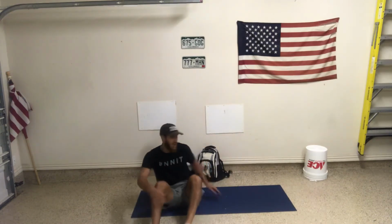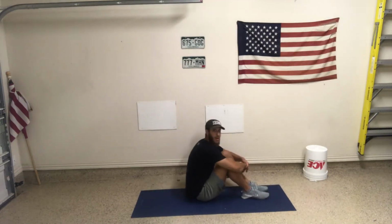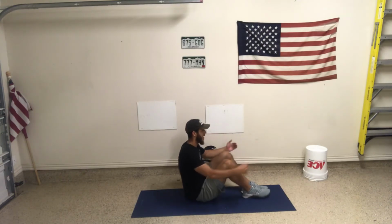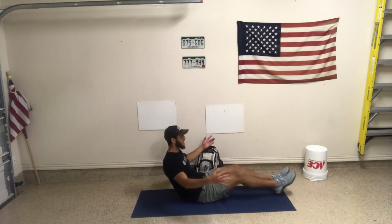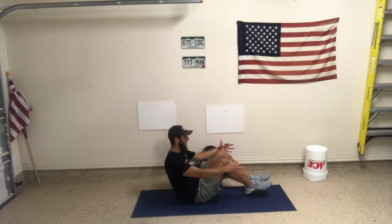Exercise two, eggshell. Starting out seated position, close, my arms wrapped around my legs, I'm an egg. Okay, now the eggshell is breaking. I'm extending out arms and legs at the same time. Nice, slow, control, back in.